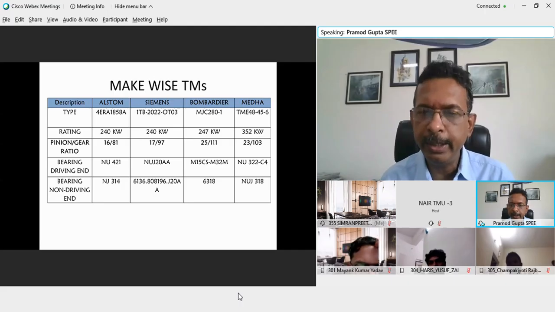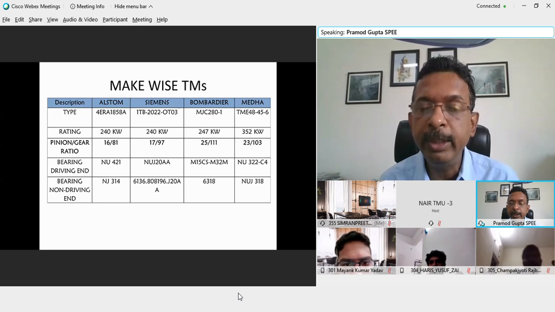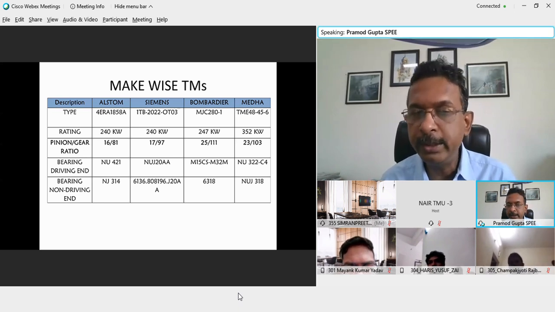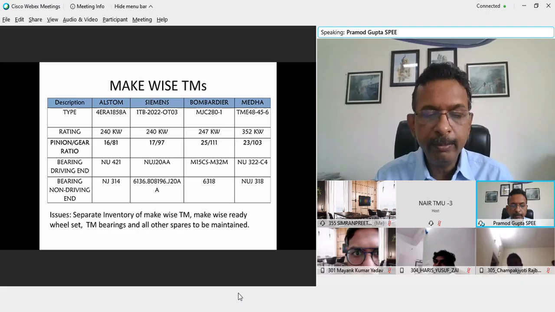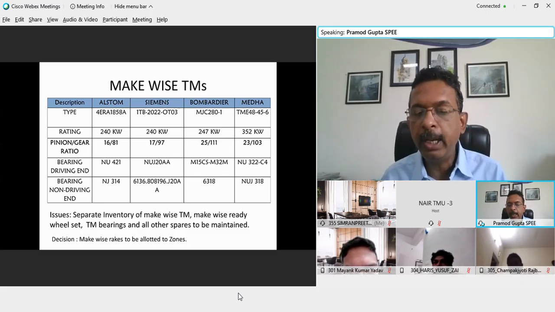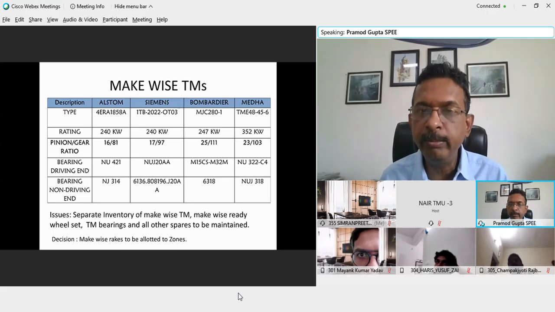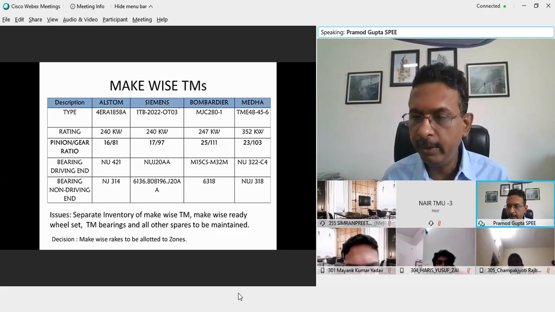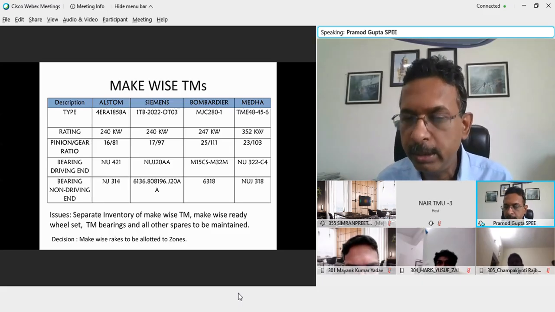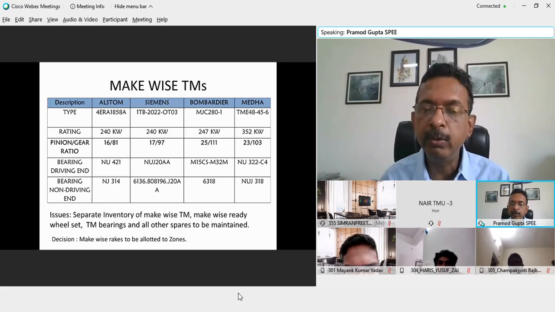Their designs are different. Their ratings of the equipment are different. So the life of the maintenance staff has become complicated. It is not possible to train the maintenance staff to be fully conversant with the technologies of all these 4 rakes. So we have decided that we will distribute the rakes in the zones as per the manufacturer. Some of the zones will get only Alstom make EMU, whereas some of the zones will get only Bombardier make EMU. It will keep the inventories to the bare minimum possible, and we can also specialize the maintenance activity at our coaching depots.